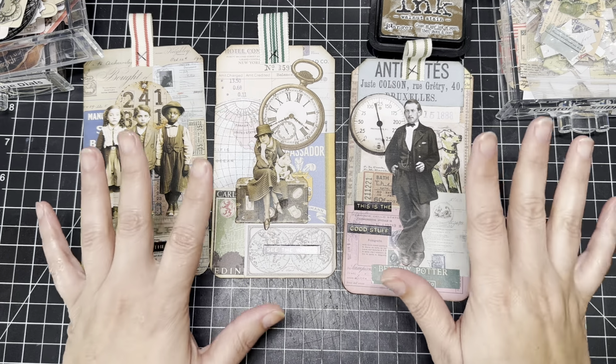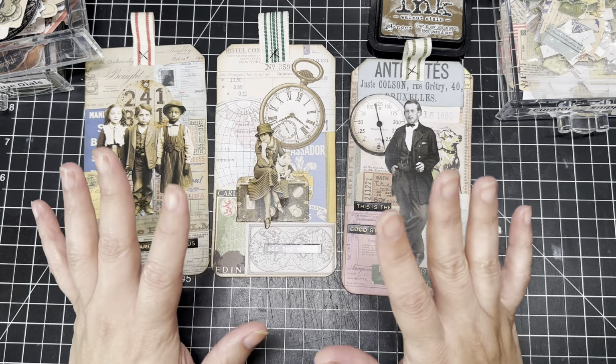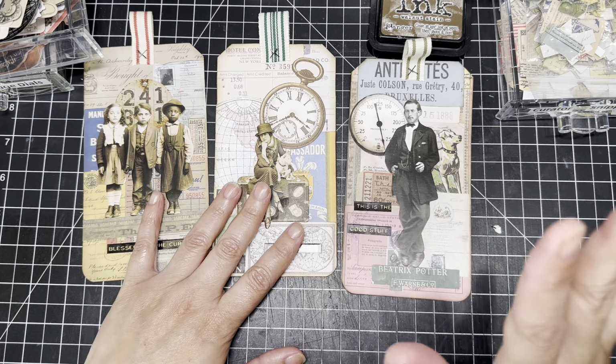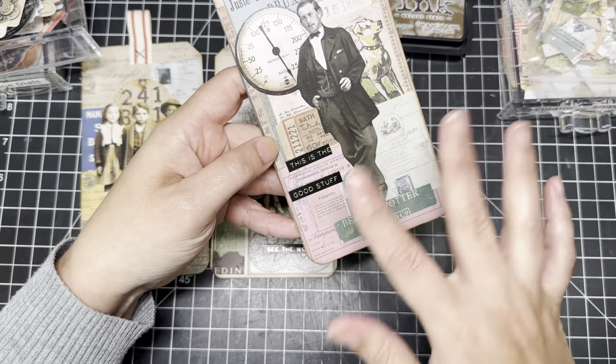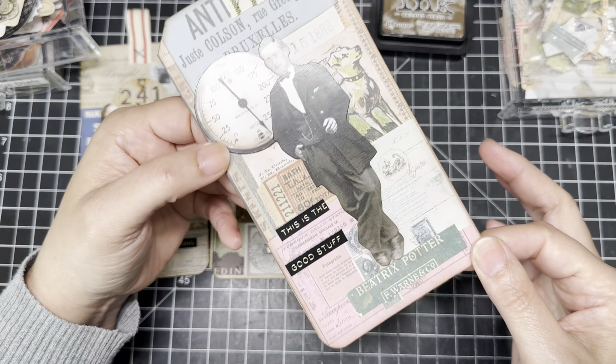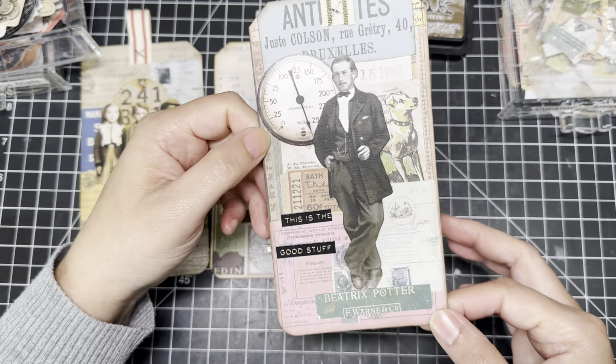Do I dare say too much? Because I have Tim Holtz ephemera, I have ephemera from Hobby Lobby, from Michael's. So I figured let's kind of use some up today. And yeah, so this is what we're doing. This one is the first one that I made. This is all using Tim Holtz, everything, except for the ribbon, of course. But yeah, I kind of just put it all together, and I really like the way it looks.